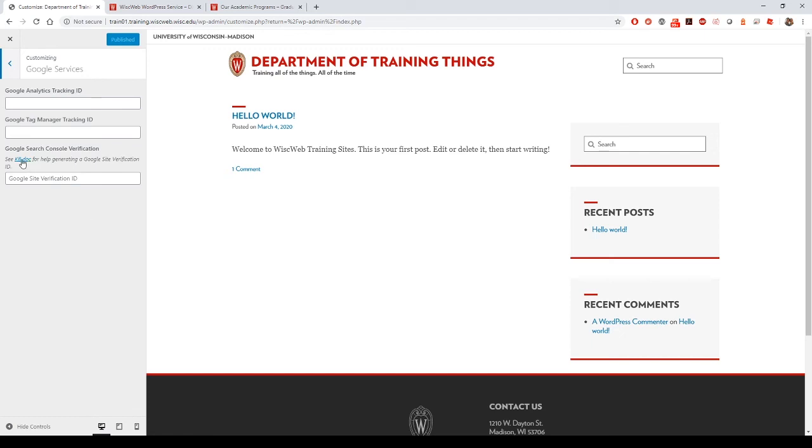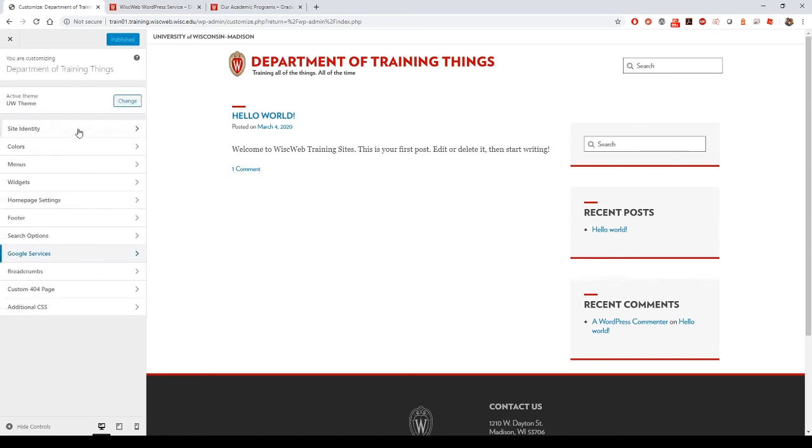There is a knowledge base document for going through this process. There are some other things there that we would be more than happy to talk you through when it comes to user experience, content strategy, things of that nature. So no changes here. I would click publish if I did make any changes there. And I'm going to go ahead and click that arrow right there. There's nothing else that we need to talk about, but we will be back here in a couple of future videos. So you'll see this page again.